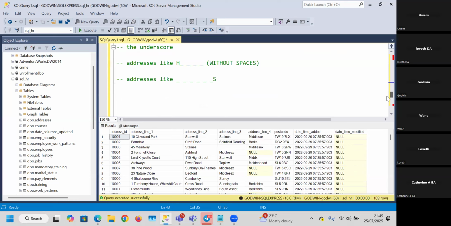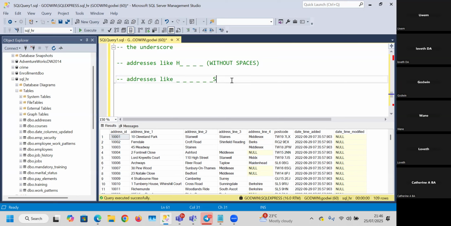Let's go with address line 2. Which letter are we starting with? Any random letter I can pick? Select any random letter. C for Charlie. Charlie, okay.